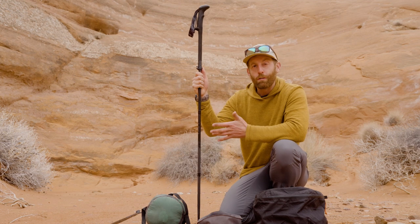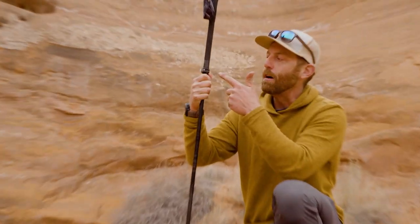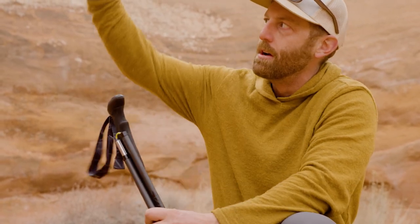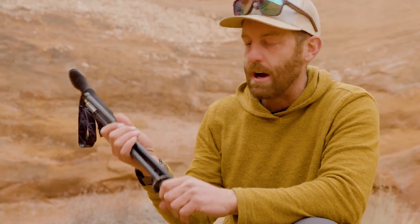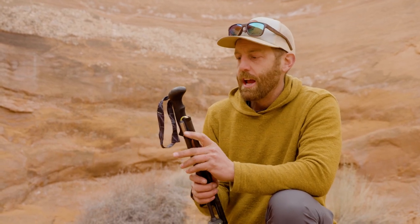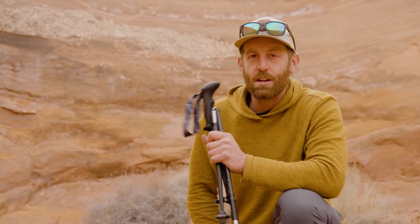People have asked me what to look for in trekking poles. First, how they lock: this particular pair from Lecky has a latch lock which I personally really like. I don't like the twist ones — those tend to fail over time faster. Second, I really like the ability to break them down into three sections, so I can stash them on the side of my pack when I'm not using them. Last is weight — these are carbon fiber and are pricey at around $250, but you can get a great set of poles for $80 to $120.